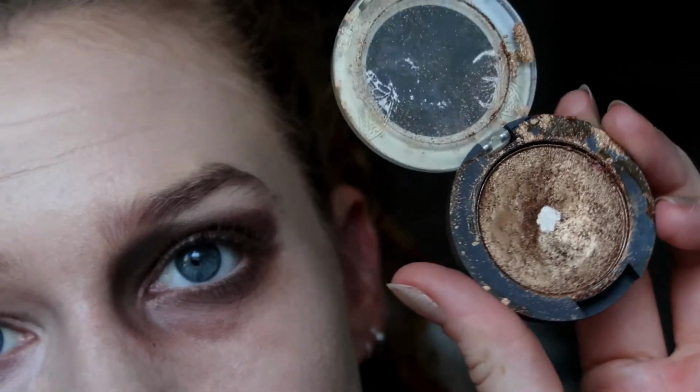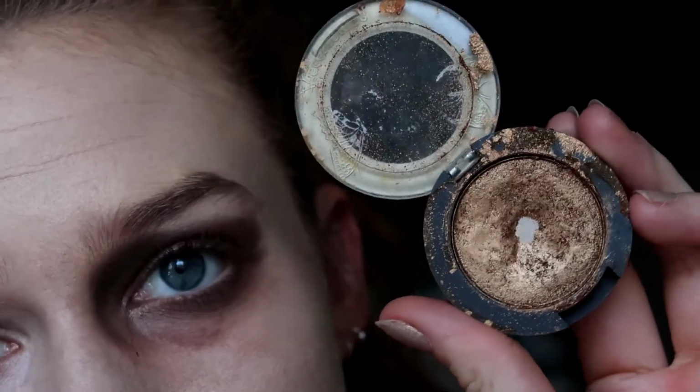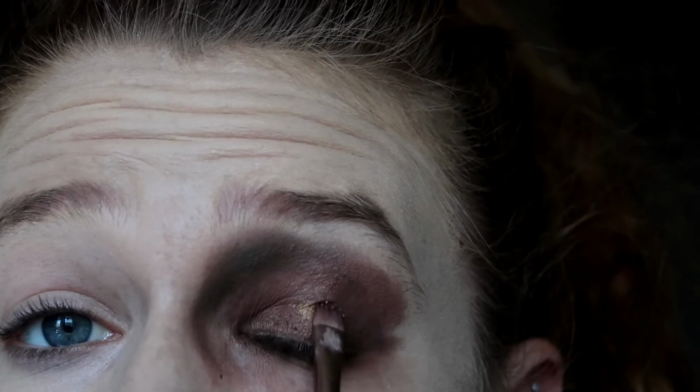Okay, and then I have the super old and very well loved Accessorize eyeshadow. I mean, who even remembers when Accessorize had makeup? Look, she is loved. Any gold eyeshadow will do, any shimmer. And I'm just going to take that on the same brush I just used to apply the cream eyeshadow, and I'm going to pop that in the center of the lid.